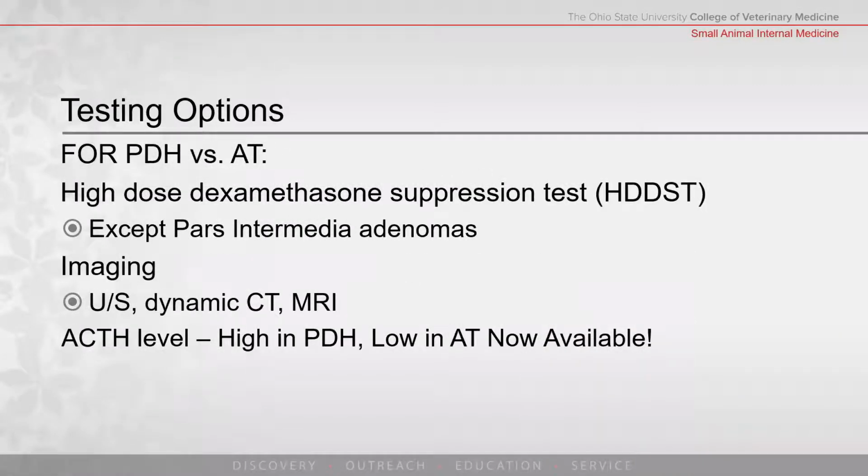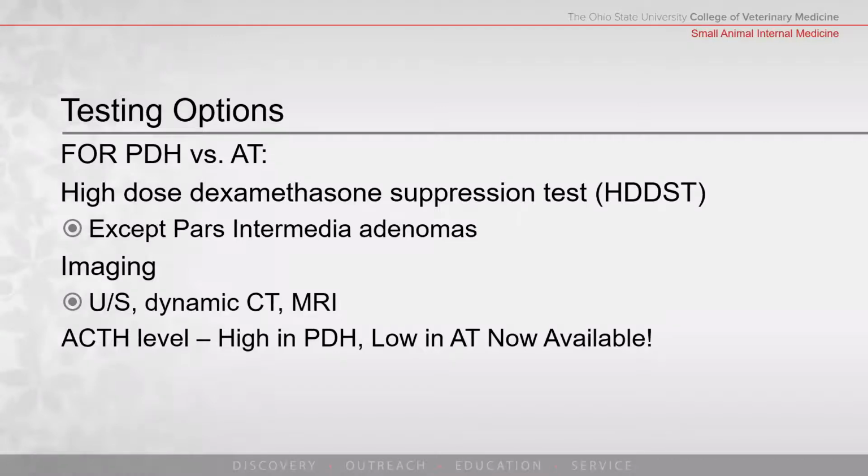Then, if you determine a patient is Cushingoid, the next step is to say, well, is it pituitary-dependent or is it an adrenal tumor? Because if it's an adrenal tumor, I could actually send this to a surgeon and have that adrenal tumor removed and potentially allow for a cure in this patient.